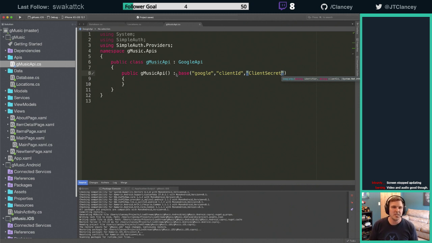All right, for now we're just going to say we're asking for their email. It's good enough to get up and going, and we should have something going on there. All right, so we have some scopes. Now what's amazing about Simple Auth is how simple it is to use and then also how you use it. So we're going to add a public async task, and on here we're going to just say get songs. Okay, you can add these things into here if you want.